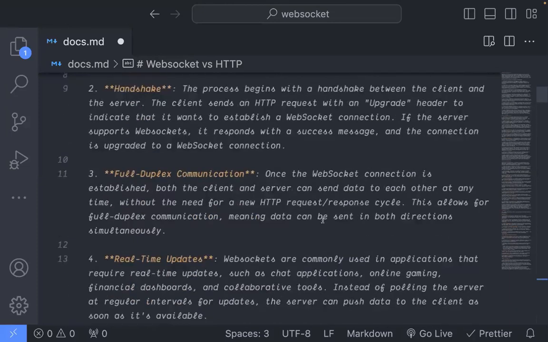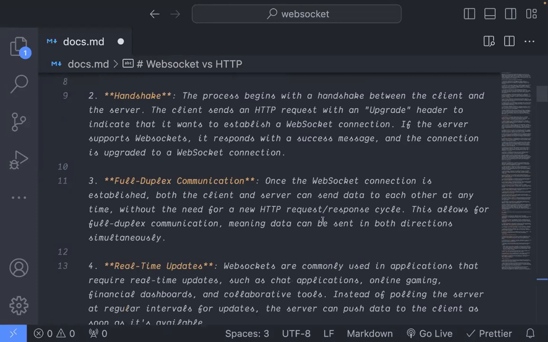And this is great because it enables us to understand how WebSocket work. So initially the client will send an HTTP request to the server with the upgrade header. The request will include the upgrade header, telling the server that what I really want to initiate is a WS request and not an HTTP request. So if you support WS, send me a success response, and then upgrade this connection to WS.